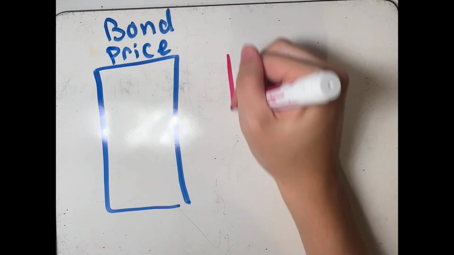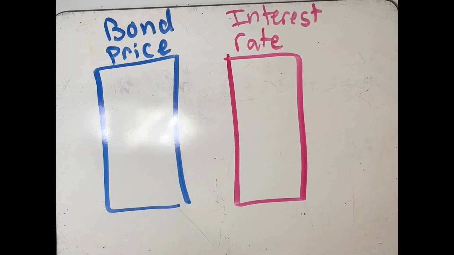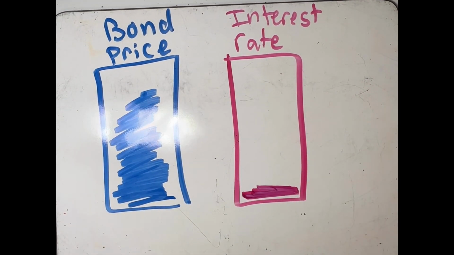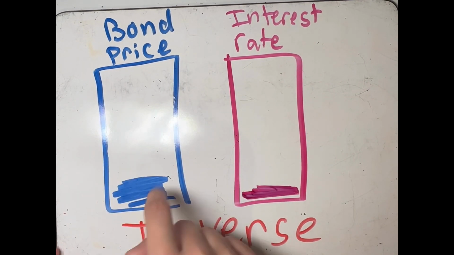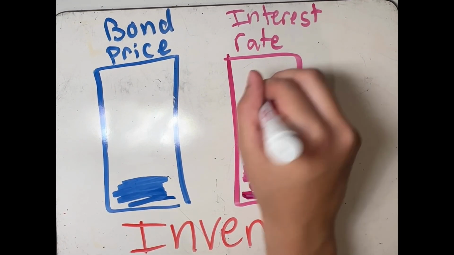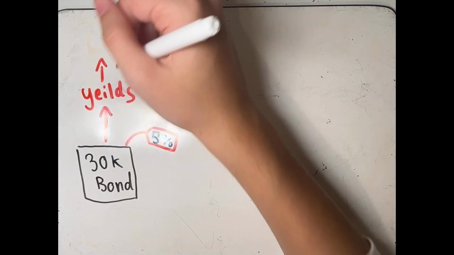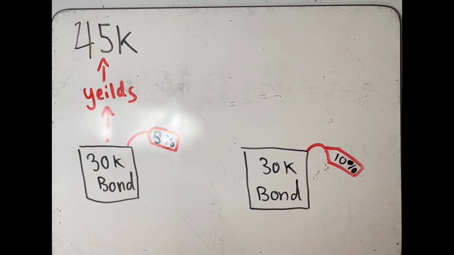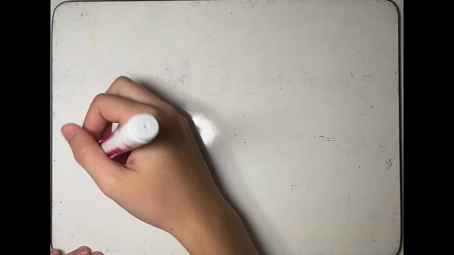All right, so now that we know that, bonds can be bought and sold at prices that depend on the interest rate. You must remember this. Bond prices are inversely related to interest rates. If interest rates are low, then bond prices will be high. If interest rates are high, bond prices are low. Why? Well, this is a simplified explanation, but if you buy a bond for a coupon rate of 5% and then the interest rate rises to 10%, then you must sell your bond for cheaper in order to make it competitive to the bonds that yield higher interest payments.